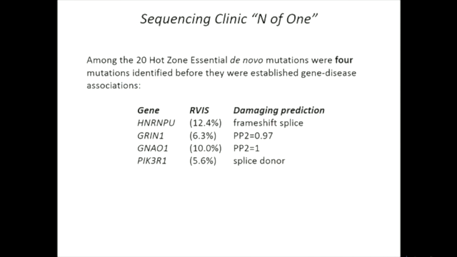And so looking at the roughly 150 sequencing clinic trios that we've gone through, of these 20 hot zone de novo mutations in the essential genes, about 4 were actually triaged by this bioinformatics signature before they were securely implicated in human disease. And that's just on a set of about 100 or so trios. So clearly it's a great indication. It does not indicate pathogenicity, but it's an indication that you have an exceptional genotype happening in one of these children, and it should be carefully considered.